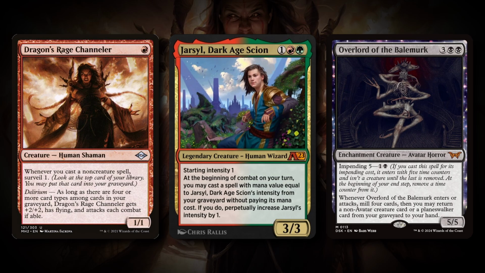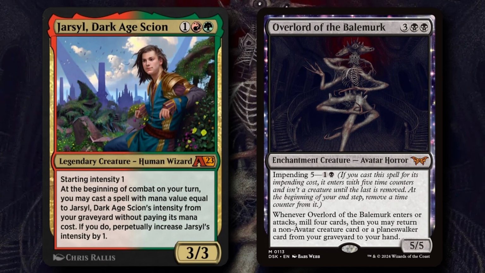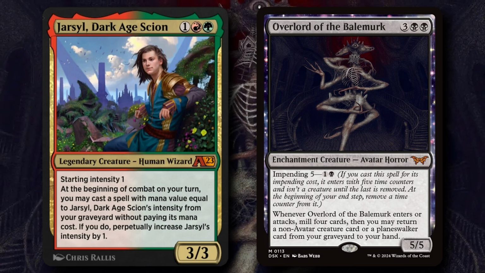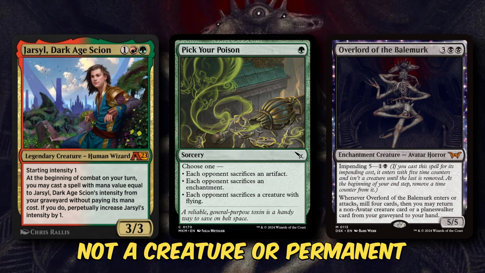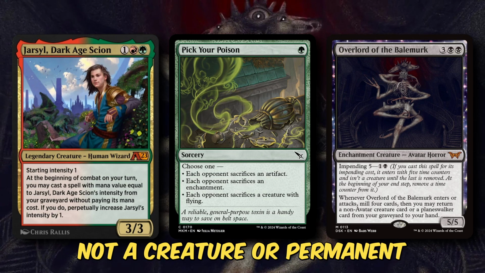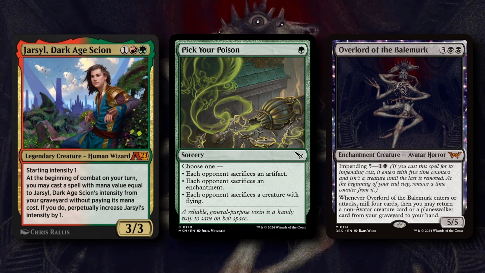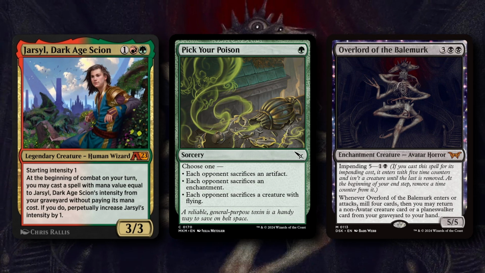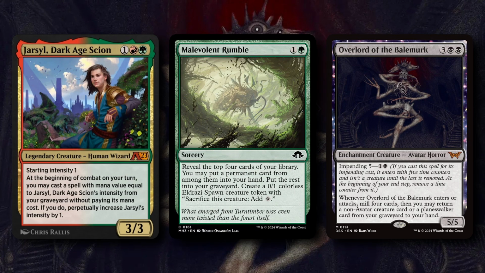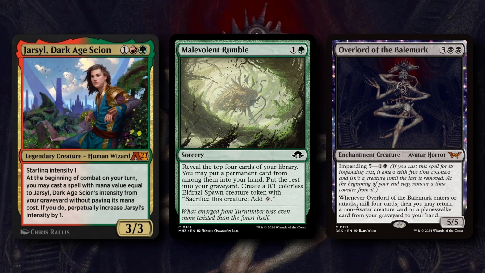So the deck has this really strong self-mill plan and has this incredibly strong recursion. And finally, Jarsyl and Balemurk together fix the problem that the other Delirium decks had before, which is that they can't play things like Pick Your Poison because it's not a permanent card, since if you play Malevolent Rumble, you're just going to mill those sideboard cards such as Pick Your Poison. So it was a little bit awkward before, but because of Jarsyl and Balemurk together, Balemurk grabbing the Jarsyl and then Jarsyl grabbing the sideboard cards onto the battlefield, that issue completely disappears. So honestly, Jarsyl, Rumble, and Balemurk together, I feel like that is the best thing you can be doing if you're going to be playing a Delirium deck in Thomas format.